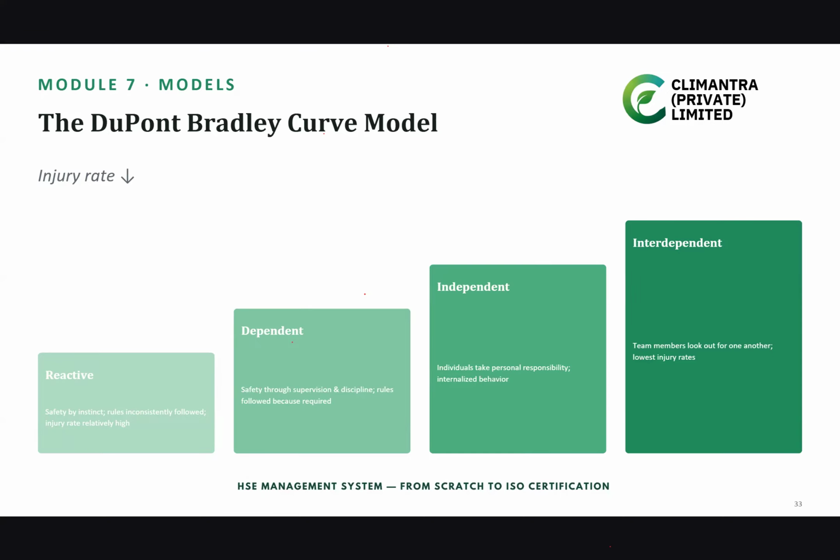What is the risk in this dependent culture? If your supervisor is on site, people will follow the safety rules. Once the supervisor or manager moves away from the workplace, people will start doing violations again. So this is the negative thing about the dependent culture. Then independent culture came due to the continuous improvement in the HSE culture by awareness, trainings, and engagement.